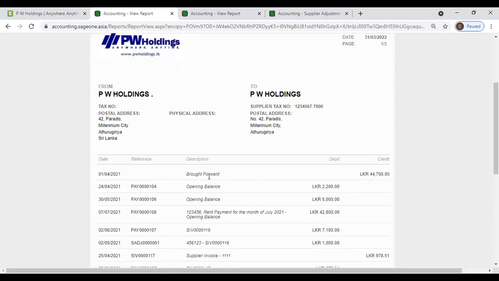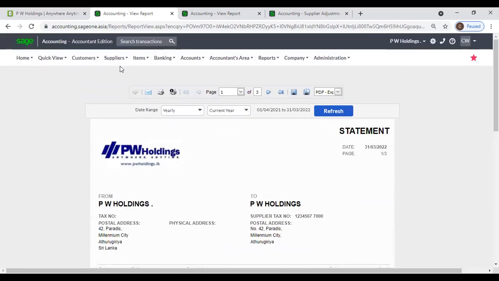Now you can see the brought forward value as at this date will display.